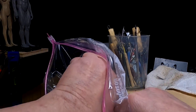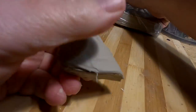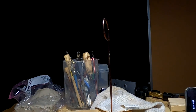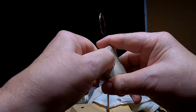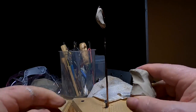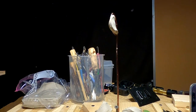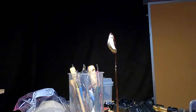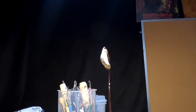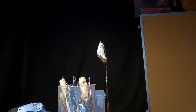I'm going to break off a piece of this clay. And I'll see what we can do with it. It is malleable. I mean, it does work nicely. I gotta clean my hand off before I go handling my camera, to get the camera at the right angle. Now I need to just adjust my lights. All right, let's see if we can't do this.